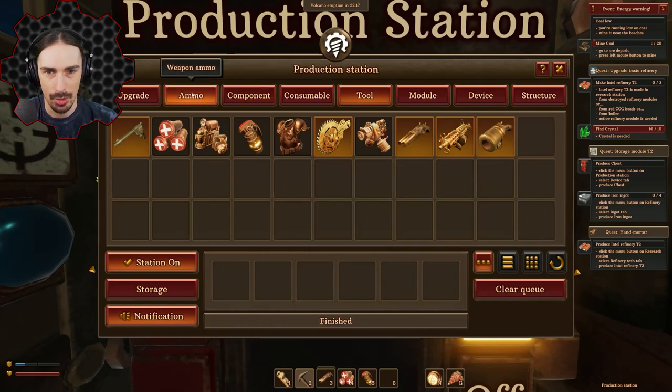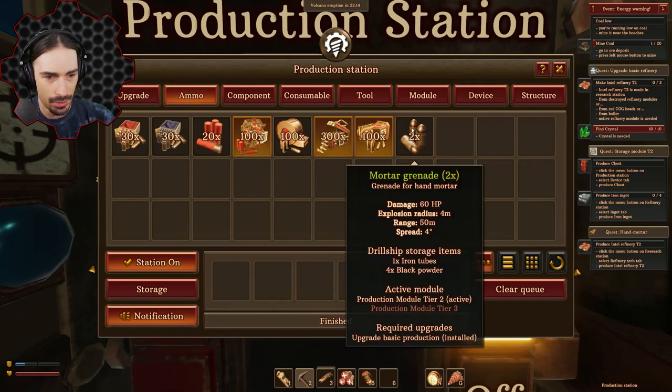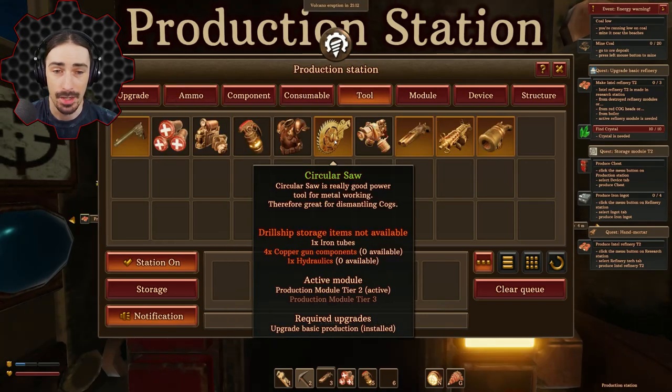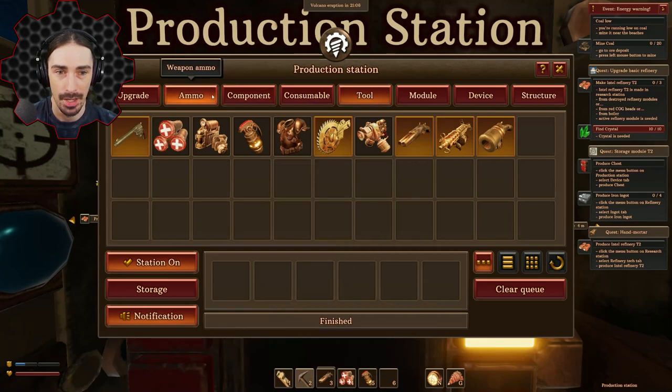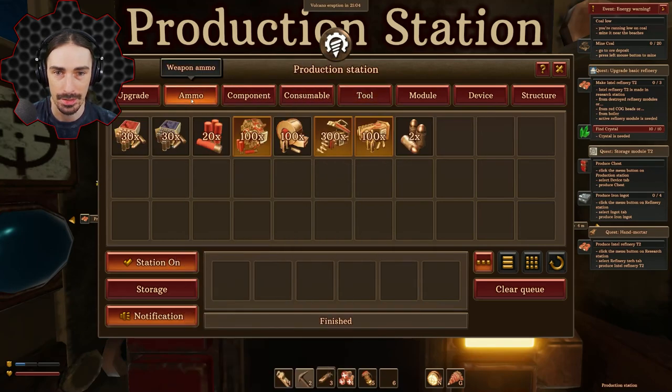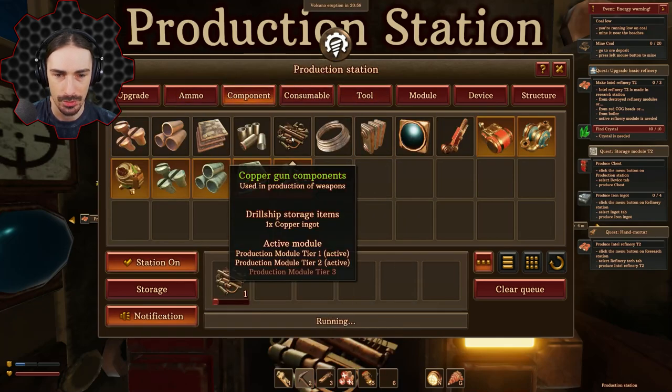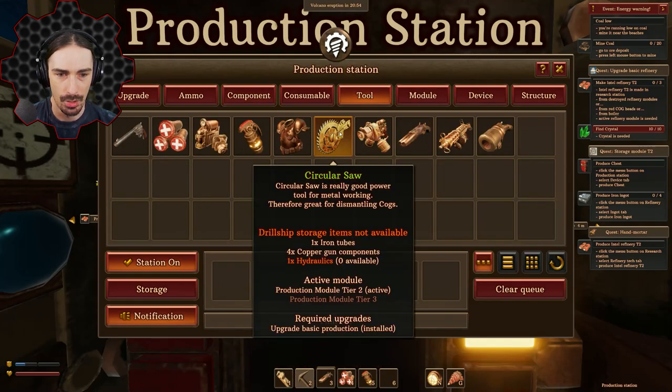How do we make ammo, mortar grenades? 1 iron tubes and 4 black powder. That is expensive. SMG ammo, iron bullet casings, crystal. This stuff is expensive. All right, I feel like the circular saw is a terrible idea, to get that close with melee, but I really have to figure it out. I wanna see what it's like. So I need 4 copper gun components. Copper gun component, 2, 3, 4. Should be no problem. And I also need more hydraulics.